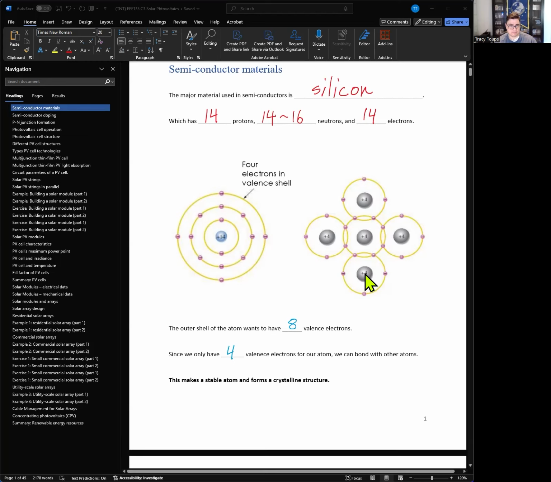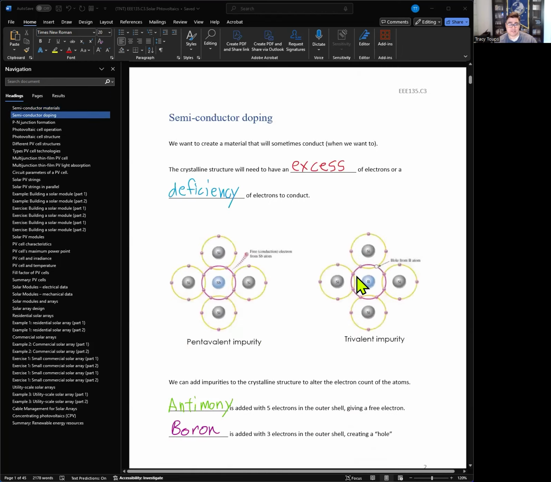Okay, now silicon alone doesn't really help us because, as electrical engineers, we actually want electrons to flow, not to be stuck in the atom. When electrons flow, that's when we have current. And when current flows with voltage present, you're going to have power generation, and power gets delivered to the load. So we can't have our electrons stuck. We need to make some float around a little bit.